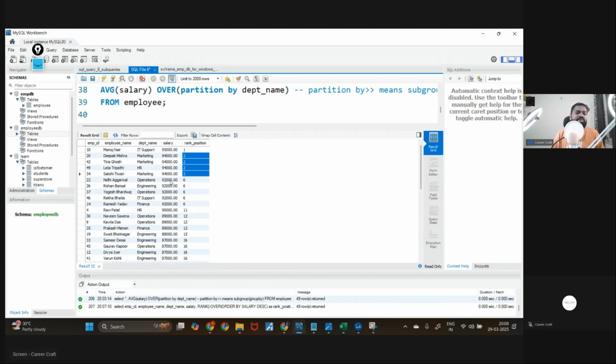But as soon as a new value comes, I will skip the ranks which would have been given if the values had not been the same. So first, second, ideally third, fourth, fifth would have been given and this would have been sixth. That's why it has been given sixth.